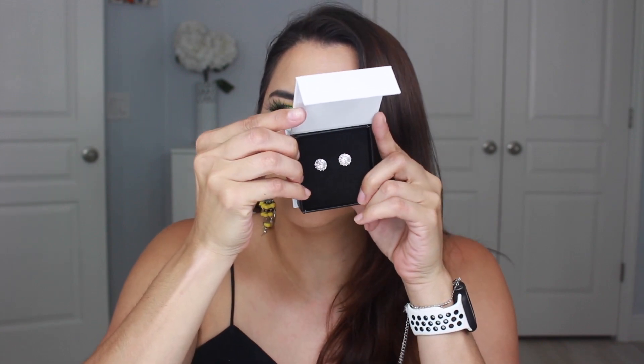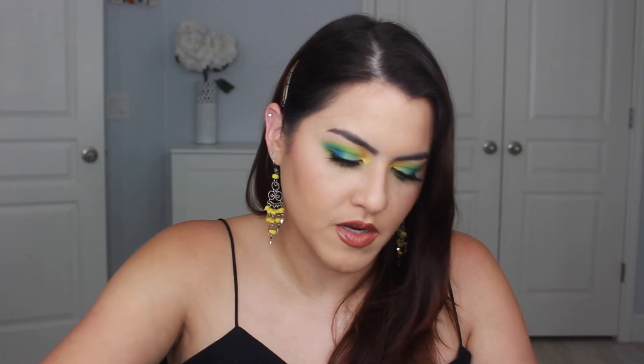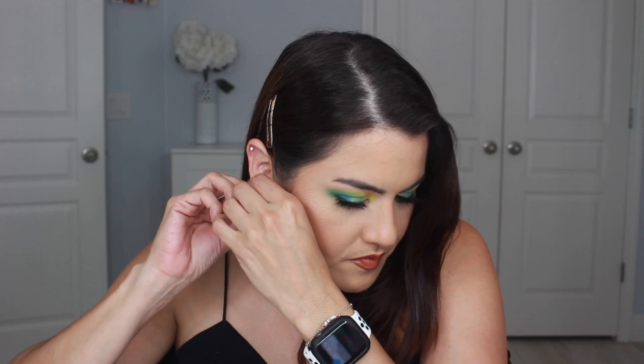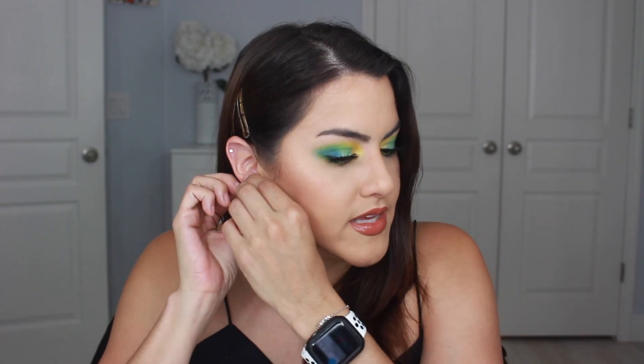The next thing is another little box, very similar, and we'll see what's in here. Oh, these are beautiful! Look at those. So these are like those beautiful big studded diamond earrings. I'm going to go ahead and just place one so you can see it. Oh, that is beautiful. I love these kinds, especially for work, just because I work at a hospital and we're not allowed to use big earrings or something that dangles too much. That is beautiful — look at how gorgeous that is. It's just gorgeous. You'd wear it as an everyday piece, or you could actually use this as something very elegant to go out.